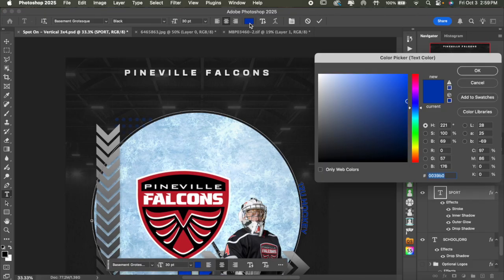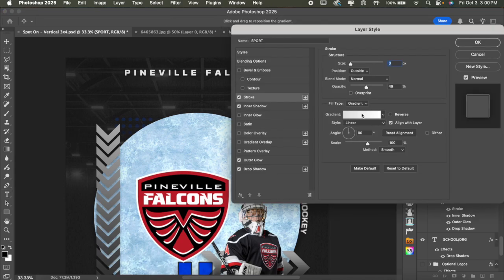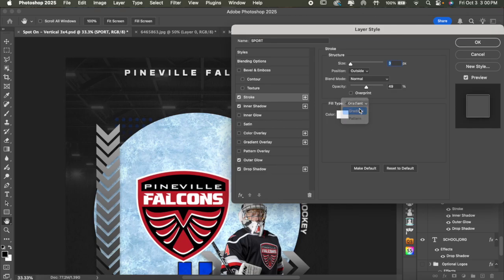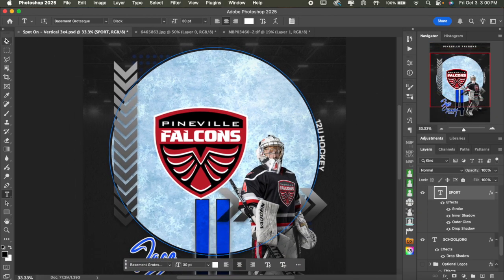Select all. I'm going to change it to white. Now if you want to, you can go in here and change the stroke color or turn it off. Same with the inner shadow, stuff like that. You can play with all that, turn it off. Just double click stroke, and then you'll see it's set as a gradient, or you can just select a single color, however you want to do it. I'm just going to keep it there though, with that color. Doesn't bother me.